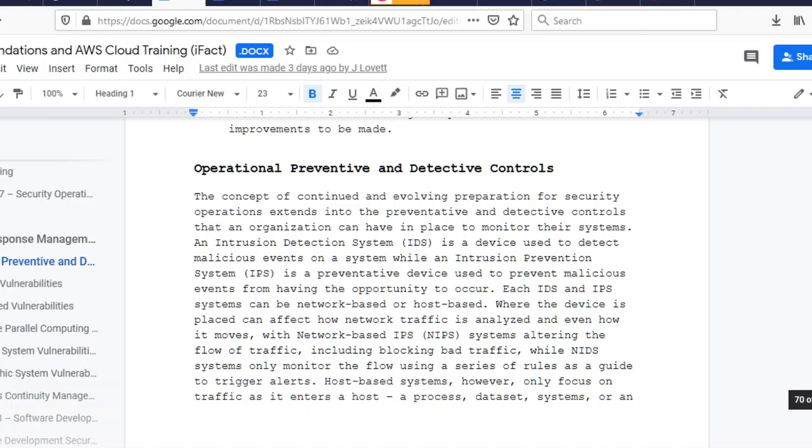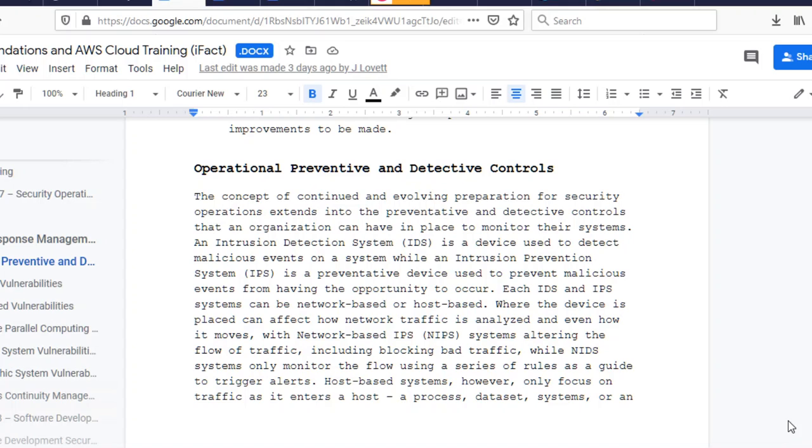Actually, behavioral means if it is out of the ordinary for that particular network's behavior, then it will figure it out. So there's one that's signature-based, and there's also behavior-based. These are some of the major technologies they use to design the rules on them.